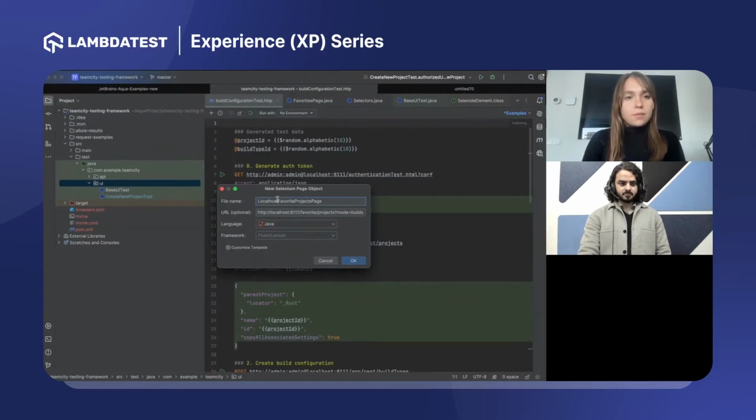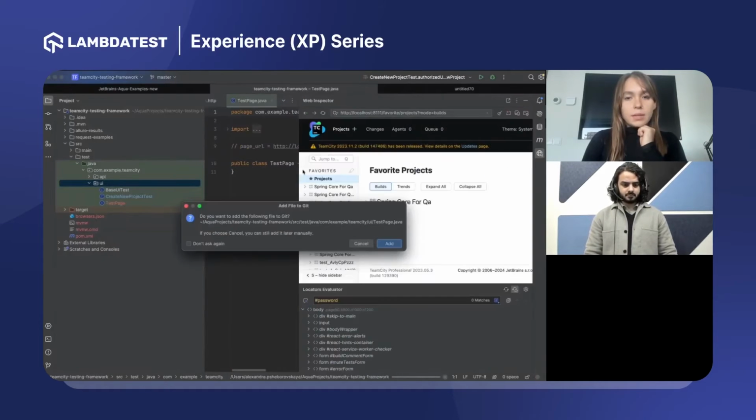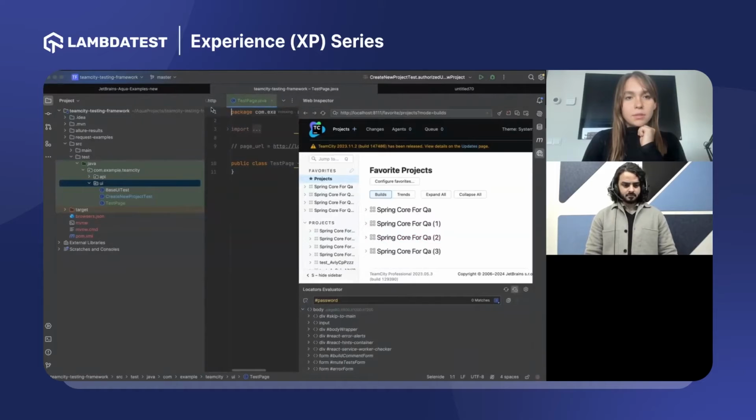So here I have my framework in Java. So let's, for example, create our test page. And let it be a localhost web page. And framework, Selenium. So after that, I can click OK and add this element to my version control system.